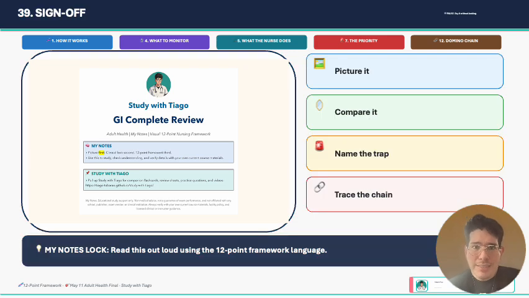So for every condition, define it, picture it, name it, and what can go wrong, right? This is all my techniques and chains, all right? So that's how I am studying this. This is how I'm teaching myself. And if it helps you too, I am genuinely glad. Pull up my notes and run the practice questions and come back to the video if something starts slipping before the exam or if anything.